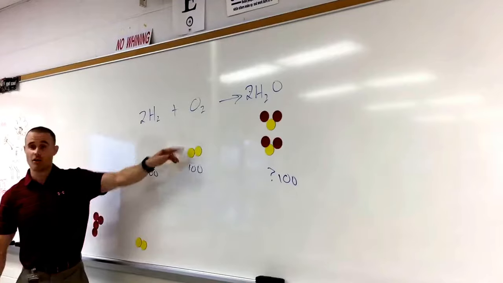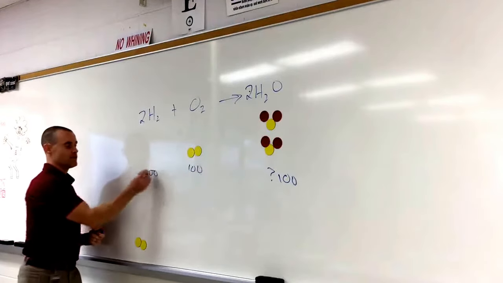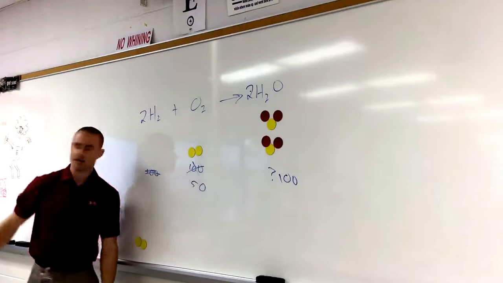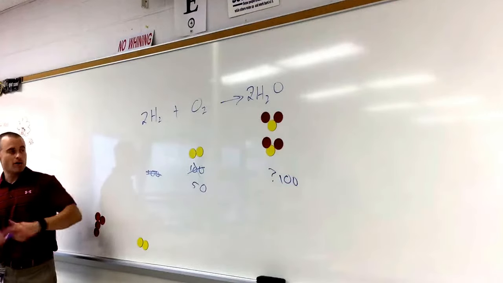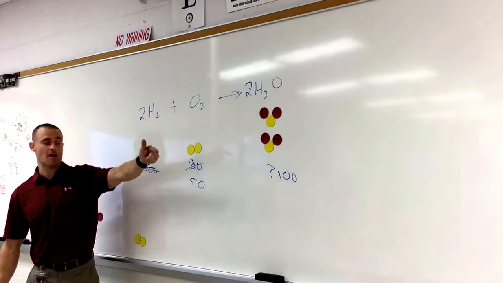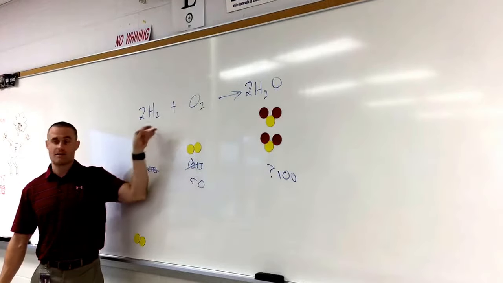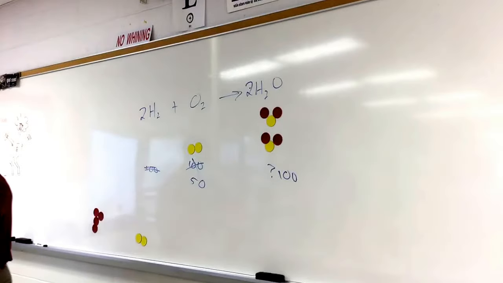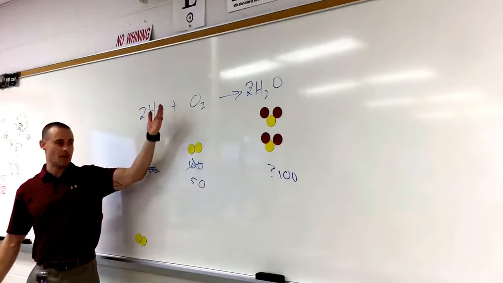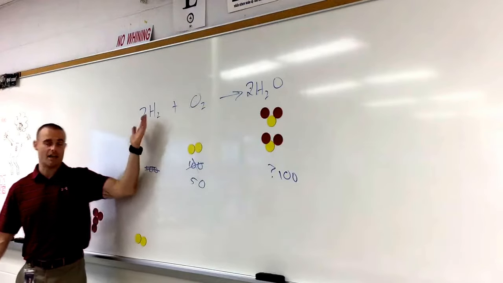So instead of 2 to 2, it's 100 to 100. All this is gone. How much is left over? 50. Very good. Okay? So the point of that homework assignment was for you to understand balancing equations, conservation of mass, and excess and limiting, which is not a Regents thing, but it would be like a disservice to you if I didn't at least explain it a few times this year, what that is, okay?